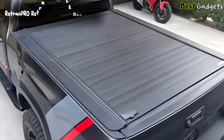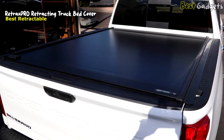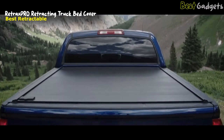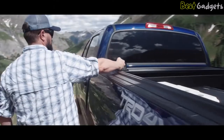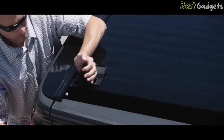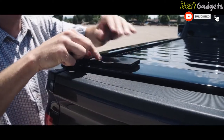Number 5: Retrax Pro Retracting Truck Bed Cover — the best retractable tonneau cover on the market, available at around $1,400. Retrax premium truck bed covers are the very best you can buy. Riding on sealed ball bearings, the cover opens and closes with ease. The Retrax Pro can be latched or key locked into any position, providing unrivaled flexibility and security. When closed, it turns your truck bed into a vault, helping to keep your valuable possessions secure and prying eyes out.